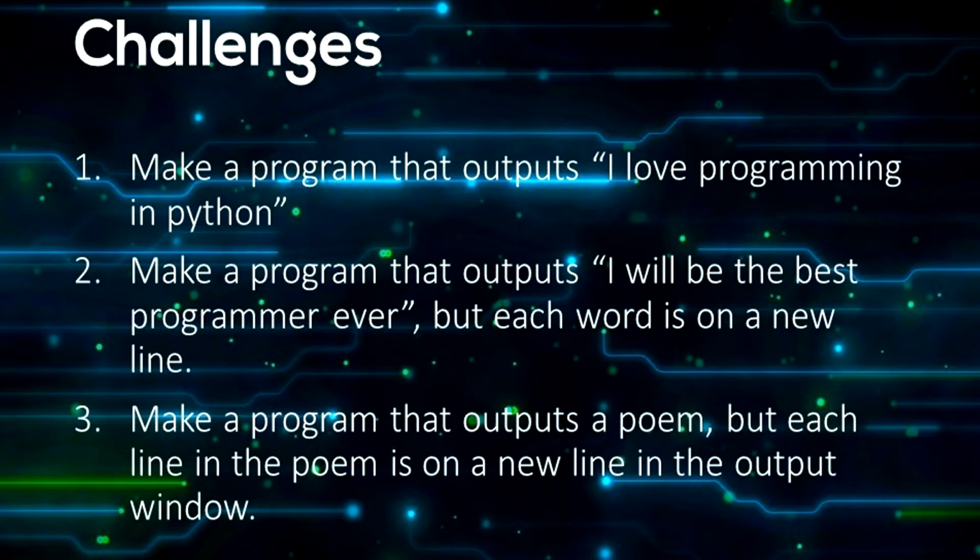Now for some challenges for you to do by yourself. So you want to make a program that outputs I love programming in Python. Make a program that outputs I will be the best programmer ever, but each word is on a new line. Make a program that outputs a poem, but each new line in the poem has a new line in the output window. I will be giving the solutions to these challenges in a later video, so stay tuned for that.